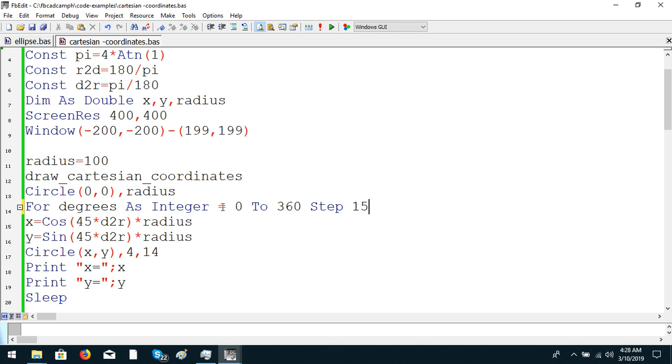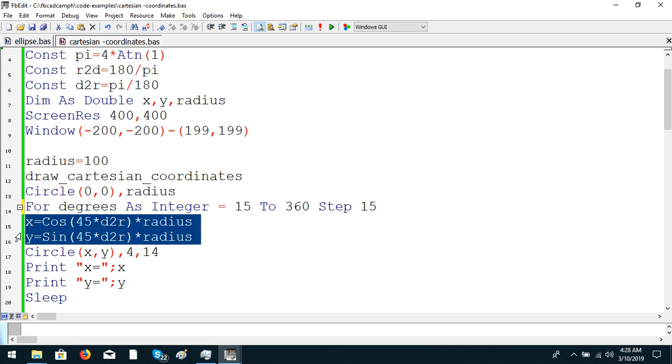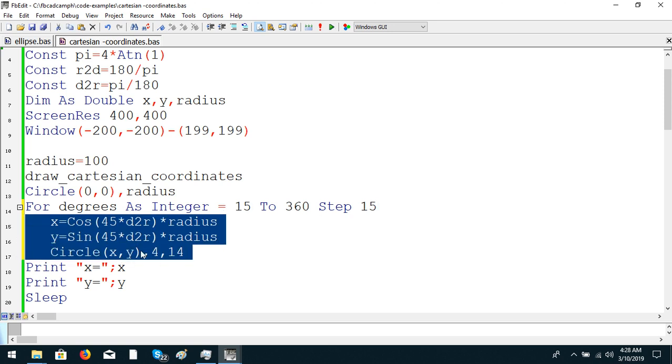And instead, I'll just start at 15 degrees because this is going to end up at 0 anyway. So I'll just say 15 to 360 step 15, and then I will tab this over.